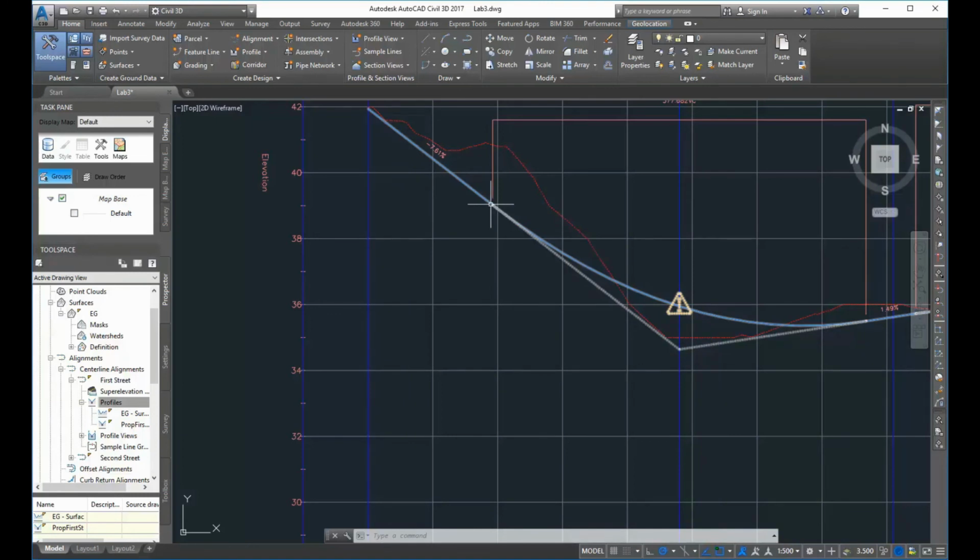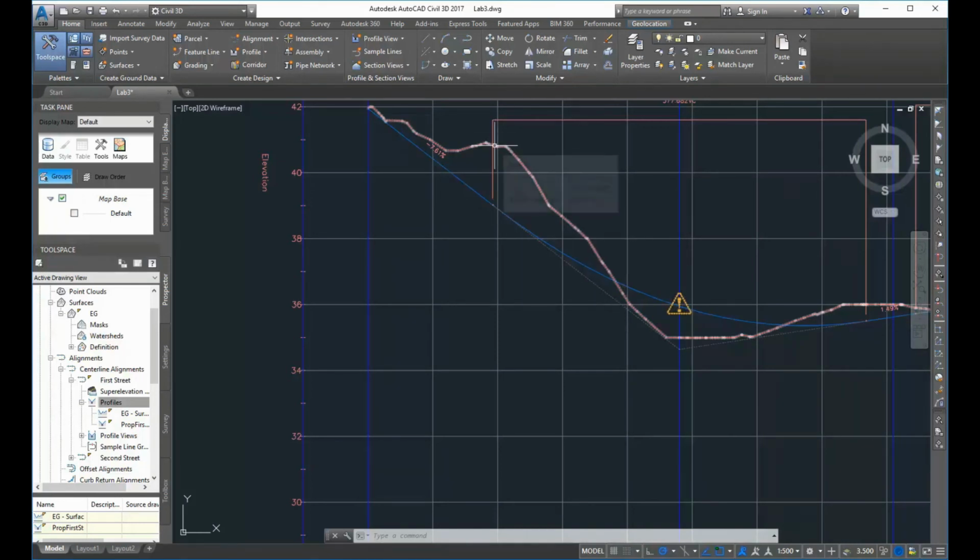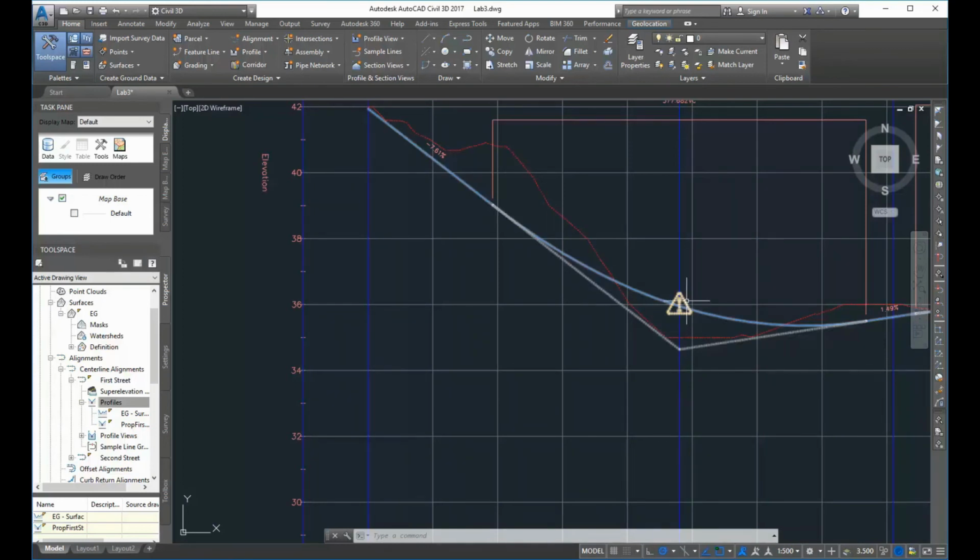39. If I hover over it, you'll be able to see in this pop-up menu that point right there is about 39 meters. And if I hover over here, it's 40.8. So I have a little less than 2 meters of cut that I would have to do. And the same thing, I could look at the difference between how much I'm going to have to fill. I'm going to have to bring in material to build this road up.